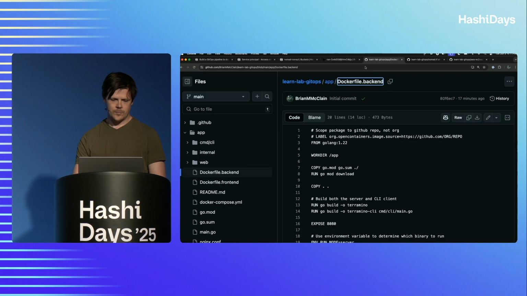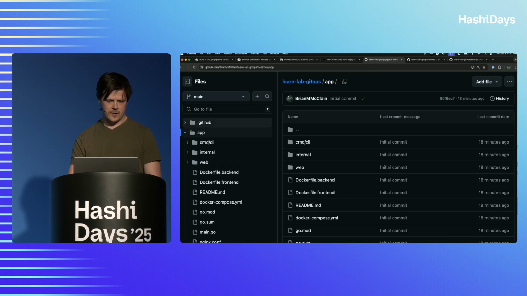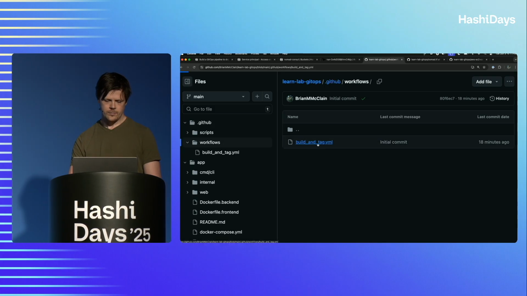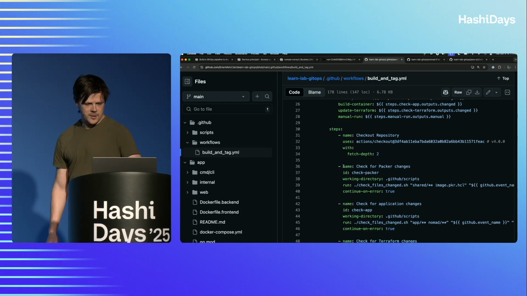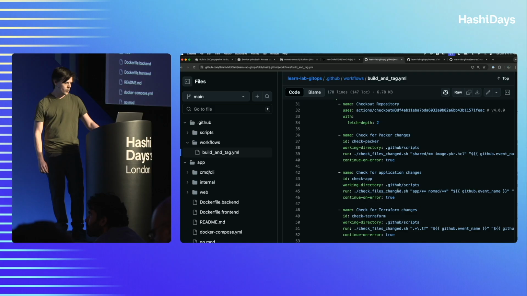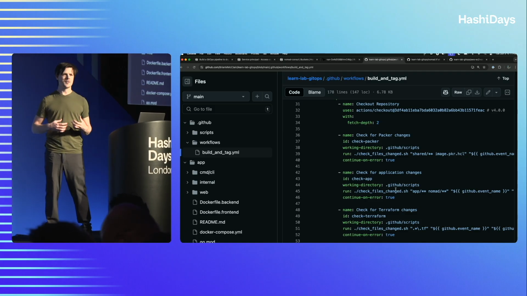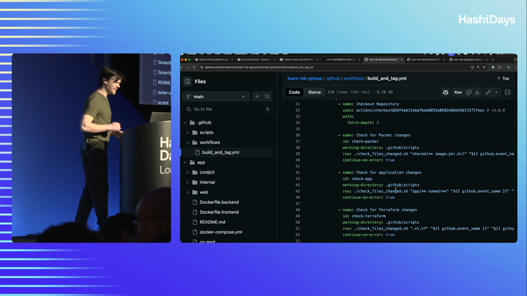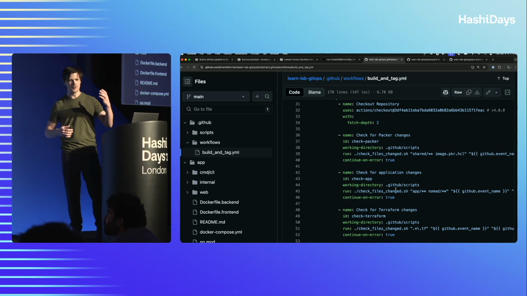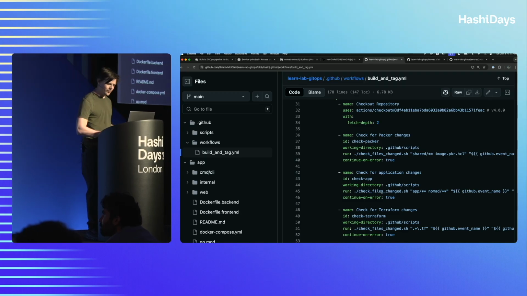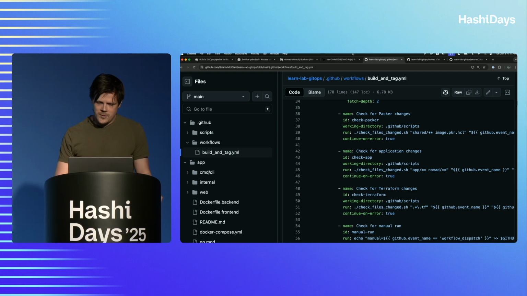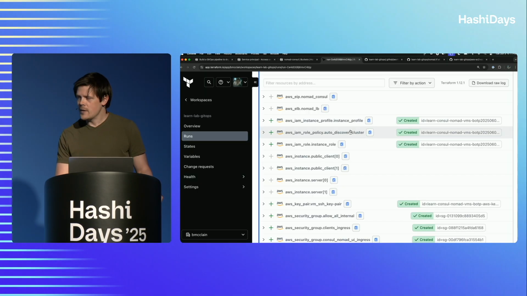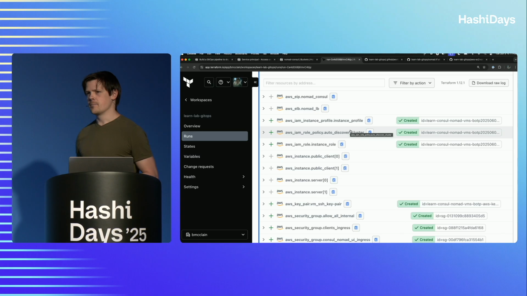How we have this configured now is every time we make a change, if I look at this workflow again, we have a couple helpers here. So if we only change our application, we're only building the application. We're not rebuilding that AMI. We don't have to sit through this 10 to 12-minute deployment process just to change the background color from gray to a slightly different shade of gray. If we're only changing the Terraform configuration, we don't need to build any of this, right? We're just scaling our instances. Where I want to talk about is if we're not the application developer, if I'm the security team, right?